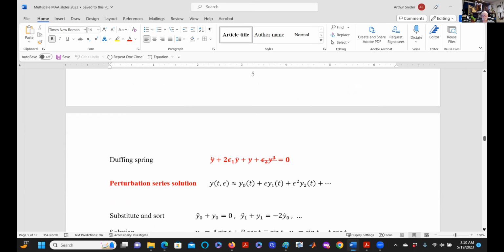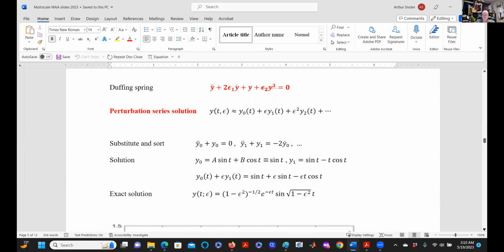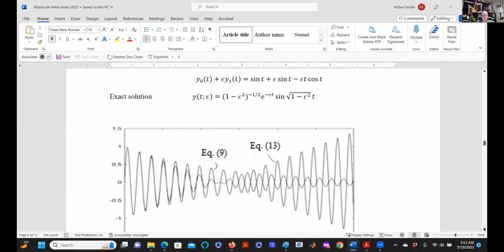This technique was used in celestial mechanics by Poincare and Linstedt and their predecessors. But if you apply it to the spring, and here we're going to forget about the nonlinearity, we're only going to treat the friction in the spring as a perturbation. Your 0th order term is the classical undamped sinusoid, but the first order term correction looks like this. We'll look at the details in a second.